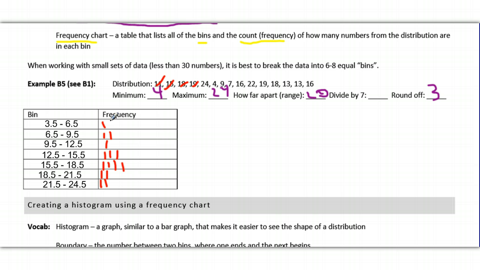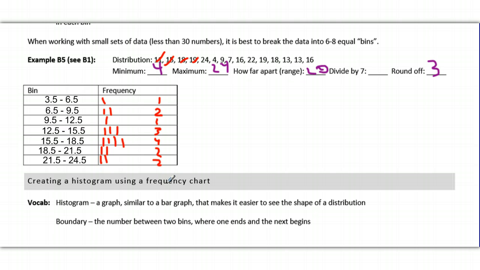When you're all done, you might end up getting tallies very similar to what I got. If you would like to, you can take those tallies and summarize them into numbers. In this case, 1, 2, 1, 3, 4, 2, 2. What that does is allow you, when you decide to make a histogram, to see how high each bar is going to be on that graph. By counting up the frequency of what falls into these bins, it's going to help you draw that histogram.